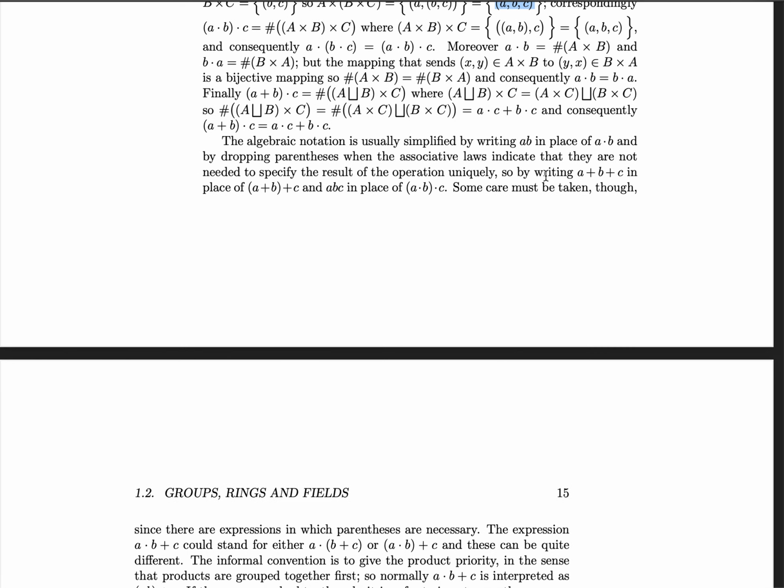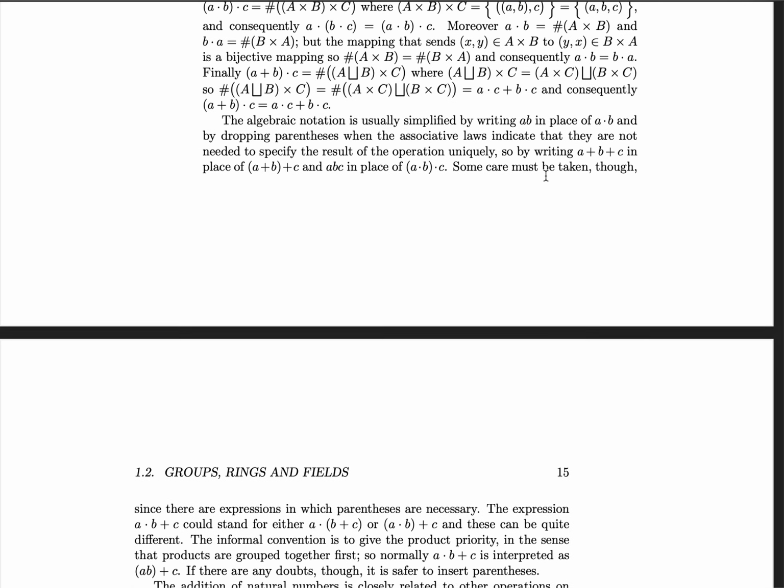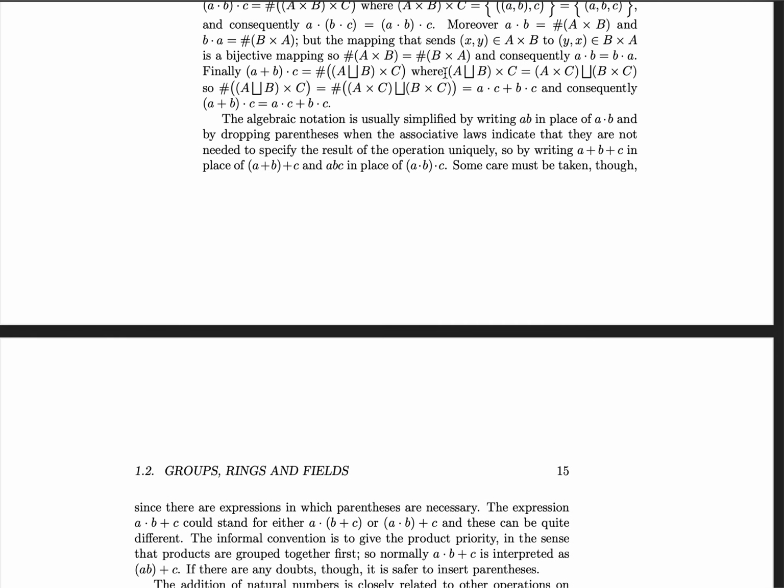And finally, for the distributive property, we will note that the Cartesian product of some sets' disjoint union against each other is the same thing as the disjoint union of the products of those sets. So we can expand that out, namely what we have here. We get a times c plus b times c is well defined, and we get that it's equal to the other half of our equation, namely the Cartesian product of the disjoint union of Cartesian products.